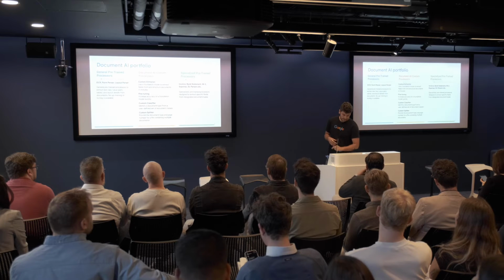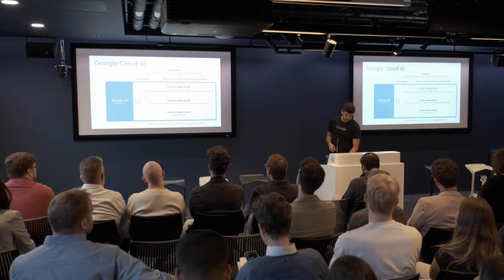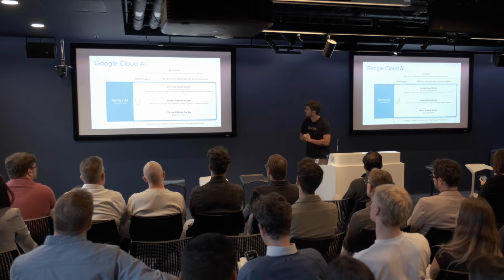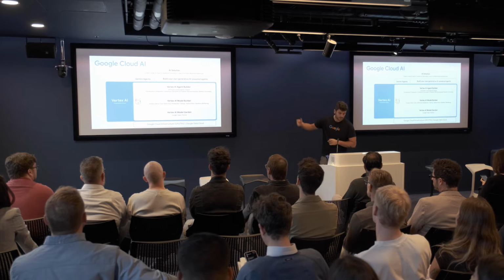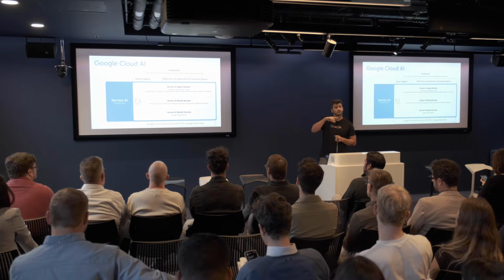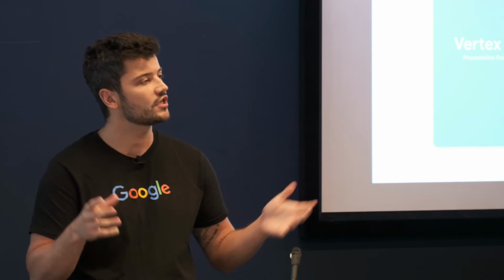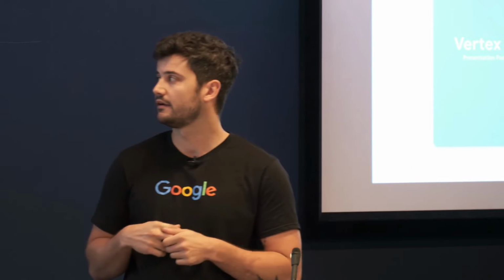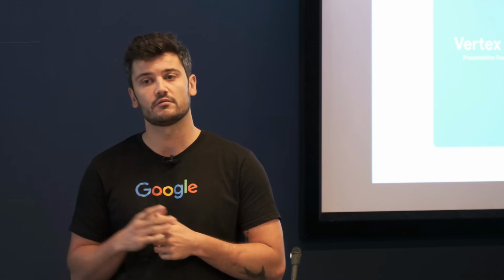So if I go to the Vertex AI Agent Builder, you can see a lot of different things to do. The first thing is the out-of-the-box custom agent. This is what I mentioned before. If you want to create some kind of search engine with your enterprise data, an agent, a chatbot, you can basically do it in a couple of clicks. You just need the data, create a data store, and then you can create a search engine or a chatbot in a couple of clicks.